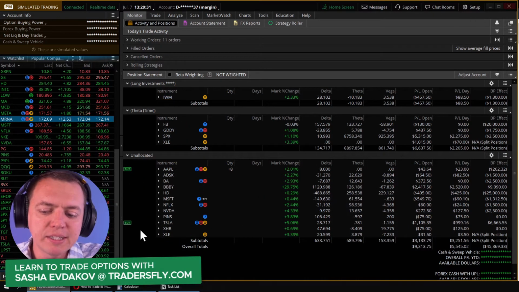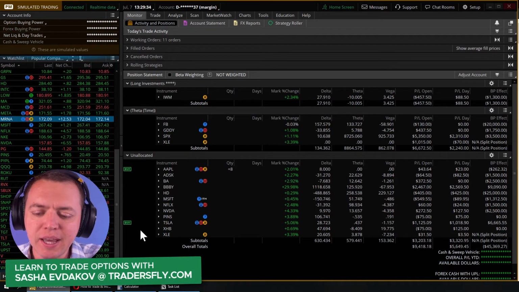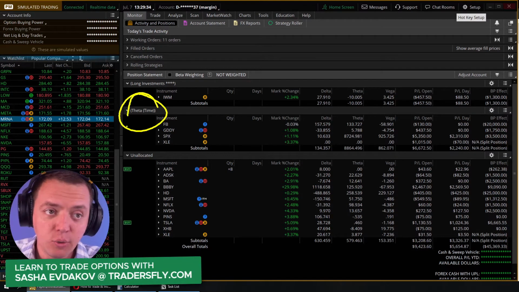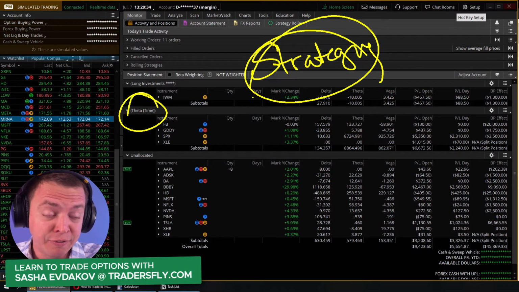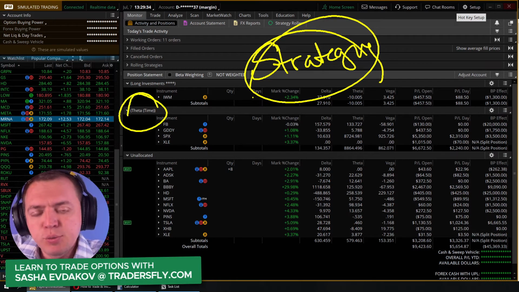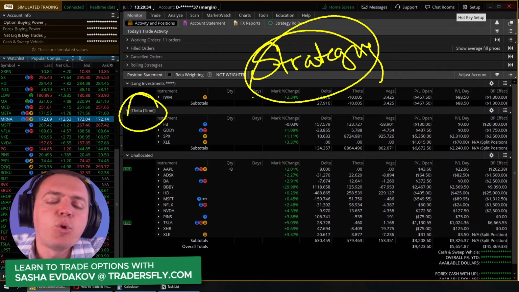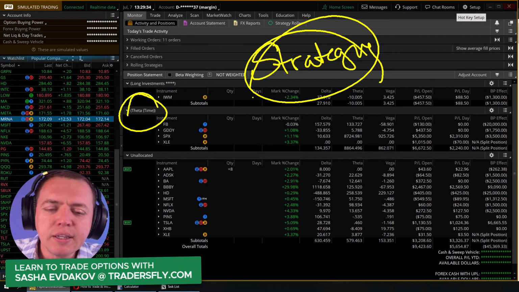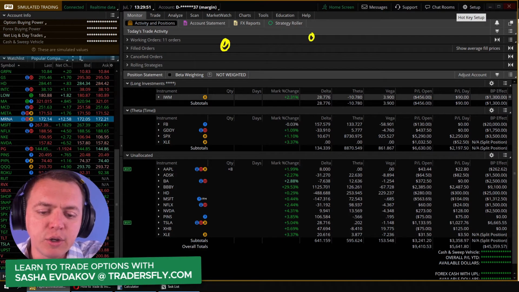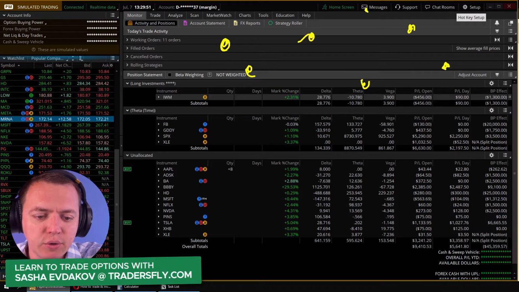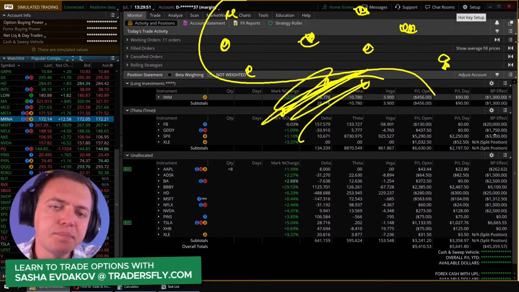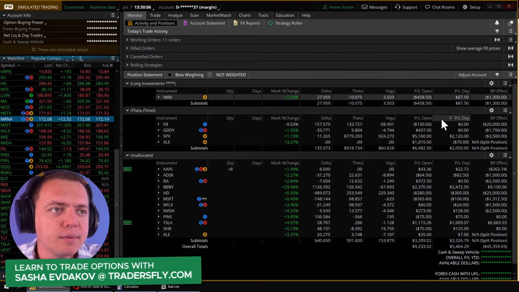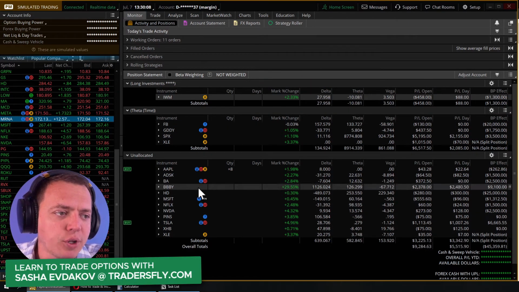What's important to think about is how you're going to categorize these things. You might categorize based on theta or time decay positions, or based on strategy positions. That's all personal preference, but I'm going to show you how you can do this. In a portfolio, you're really spreading things out in different areas, some money over here, some money over here, all over the place. That way, if any one trade goes against you, you've got the other pots to do okay for you. So anyways, that's what we're looking at.